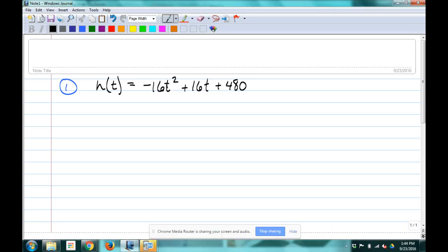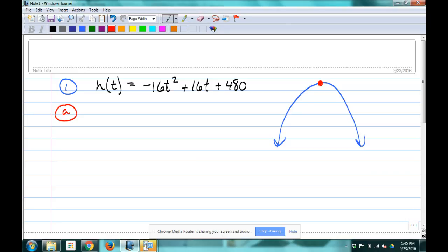Okay. All right. So how long did it take? A part says, how long did it take Jason to reach his maximum height? If it's following a quadratic path, where's the maximum height at? At the vertex in the middle there. That spot right there. That's what A is concerned with. It wants to know at what time did he reach that maximum height. So it wants to know the t value for that.